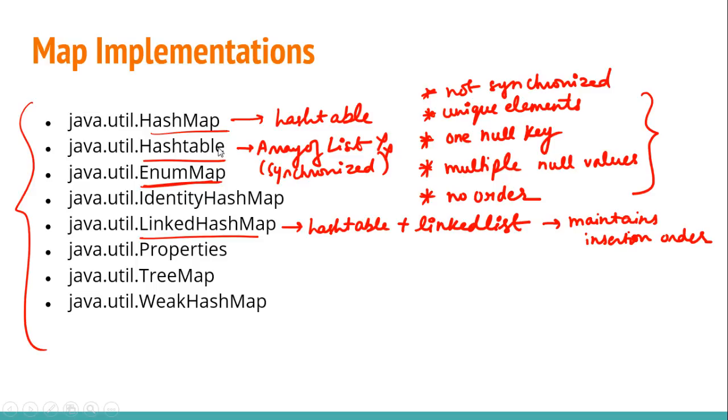On the other hand, let's say you don't want to have any null key value pair. You know that hash map will allow one null key and multiple null values, but you don't want any null values in your map, so you straight ahead go for a hash table. If you want to maintain the insertion order in your map implementation, you go for linked hash maps. So these are the simple details that you have to remember to decide which particular map implementation is applicable for your program. All right.